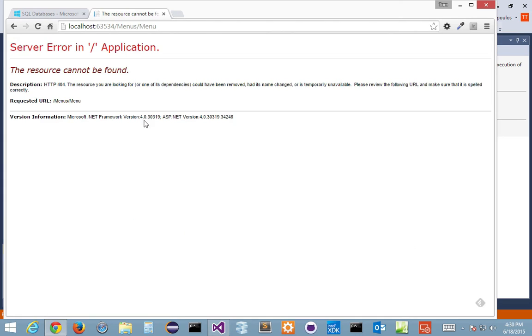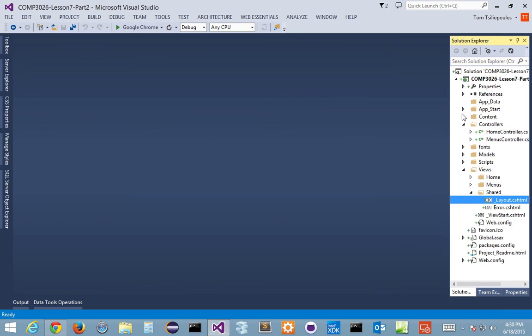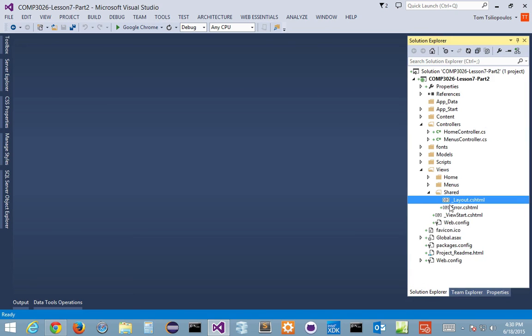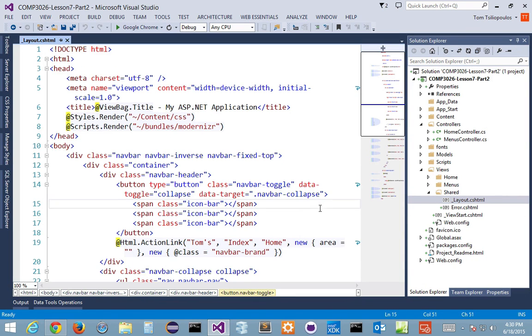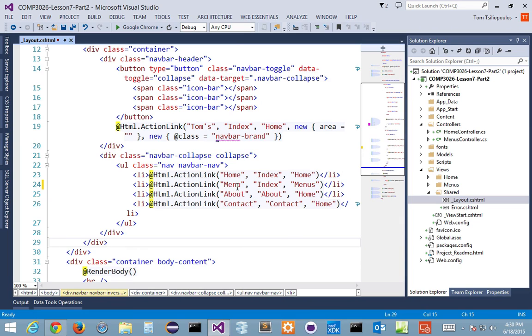So I'm going to go back to menu. And the reason why this link isn't working is because I've got my link set up wrong here. So I'm going to stop debugging for a second and go back to layout.cshtml. And I want to go to menu. Here's my menu, but I want to hit index. I think that's what it is. I think the first one is the link text and where it's going, and then the controller, if I'm not wrong. Let's try that.